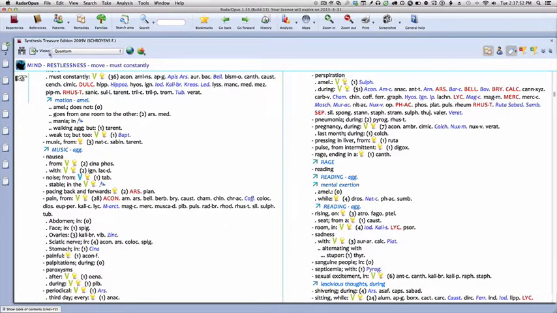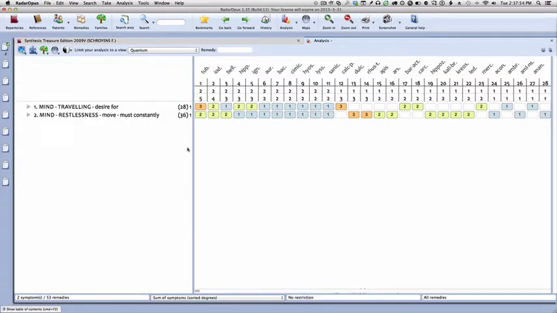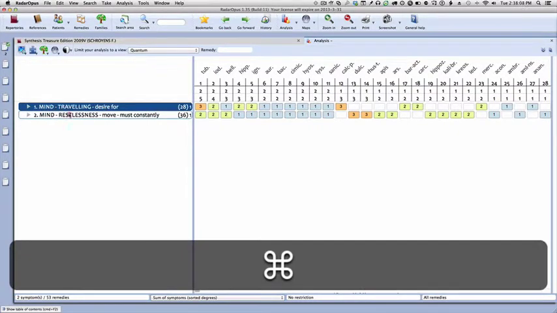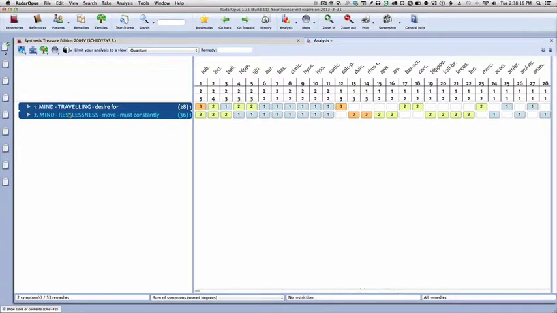Once they're both in the clipboard, we can open it up to view them. And to combine them, click on one, and then holding down the key that permits multiple selections in your operating system, the Control key in Windows or the Command key on a Mac, click on the second and any additional rubrics that you wish to include in your combination, so that both or all of the rubrics that you wish to combine are highlighted. Now right-click on any of these.